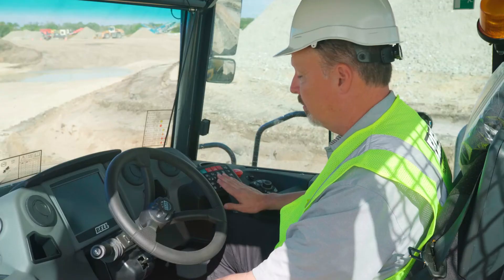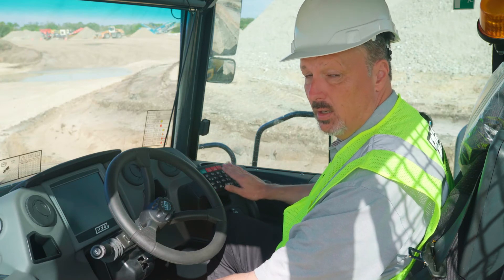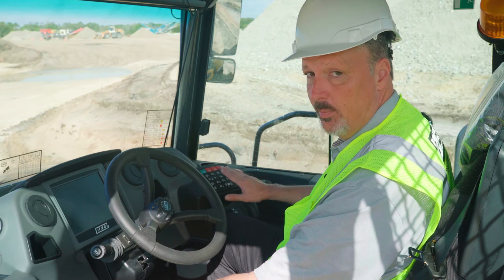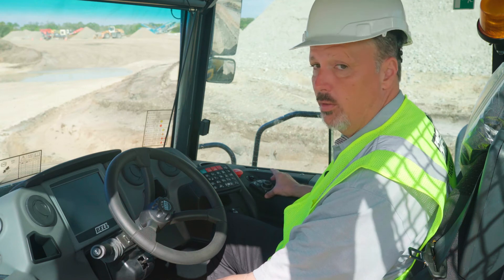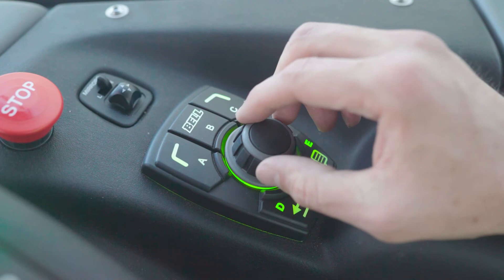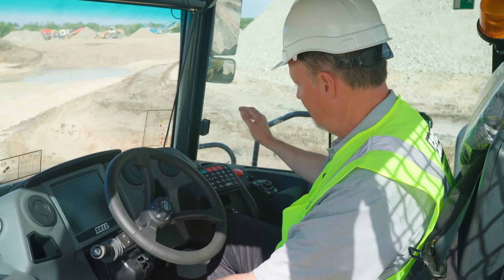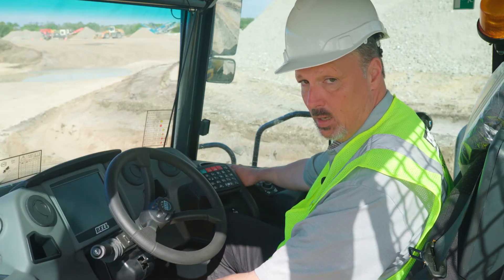Here is your SSM or sealed switch module keypad. This keypad is used to control most of the major functions of the truck — starting the truck, stopping the truck, your bed tip functions, your drive functions, your AC, and many other things. To the right of that is the Bell B drive, which you use to select through different menus, features, and functions on the monitor. Just above that is your emergency stop switch — if you get into an emergency, you can hit this and it will bring the truck to an immediate and abrupt stop. To release it, you pull back up on it.